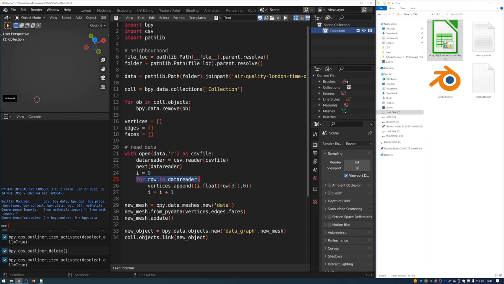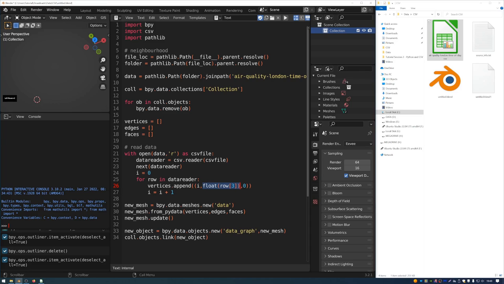So what this does is it reads every single row in the spreadsheet. So it will read all 3000 or so rows, and it will do something for each of those rows. And what it's doing is in this line here. And so you can see it says vertices.append. And what that means is that it's going to append an item to this list called vertices. And each item that it appends is going to have three parts. First part is going to be i, which is currently at zero, but will increment up from zero to 3000. So it'll be 0, 1, 2, 3, 4, etc. until it gets to 3000.